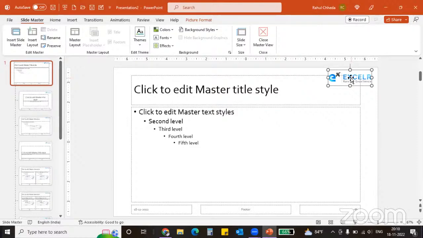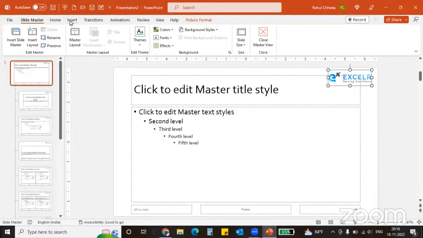So then there are a few more things as a standard which I require. One, I had put the standard fonts, that is done. Standard colors, that we have done. Then the logo which I required for all of these slides, that I have done. And one more thing which I require is a line at the bottom for my slides that I want to put. So that also I'll put.